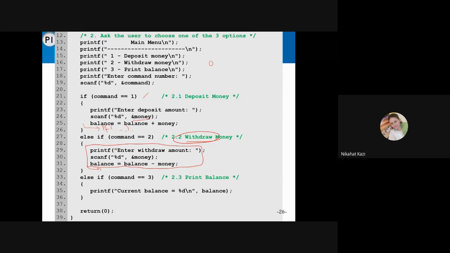If I want to check the balance again, I don't have an option to go back because my program will end now. After else if, it will come to return 0. Done. It's not going to show anything. Are you getting the problem with this code? It's not a full-fledged code. It's just something to show an if else. Okay. Is everyone getting the problem with this code? Yes, ma'am. You cannot rerun it again and again. Okay.